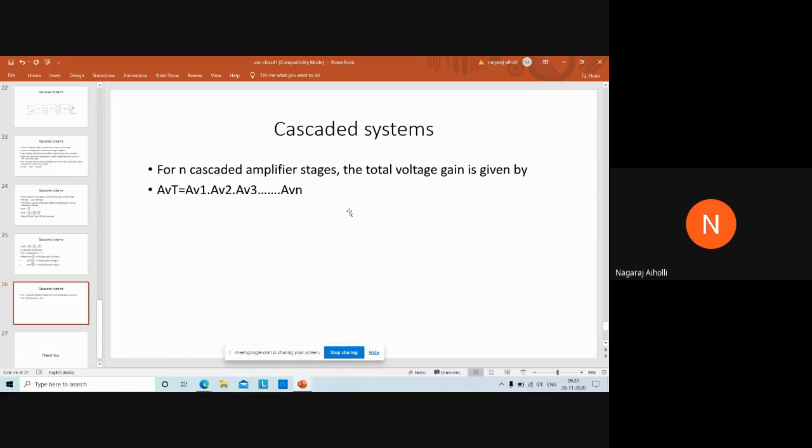Is it understood here, students? Module 3, cascaded stages, you all understood the concept here? What is meant by multi-stage amplifier? This is the basic, that is fundamental. So if you all understand this, then the rest of the topics will be clearer to you. You should come to know what a multi-stage amplifier is, why it is called a multi-stage amplifier, what is the necessity of the multi-stage amplifier, and what is the overall voltage gain of the multi-stage amplifier. How we are getting the overall voltage gain, how we are calculating the overall voltage gain of the cascaded stages or of the multi-stage amplifier.